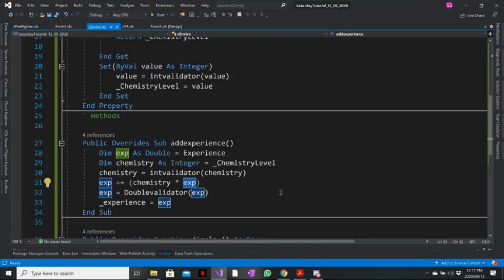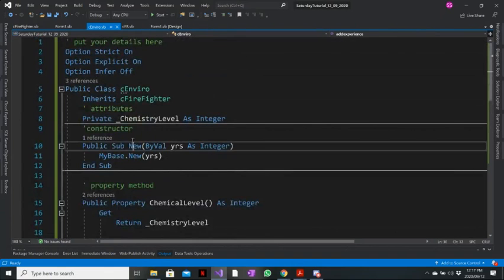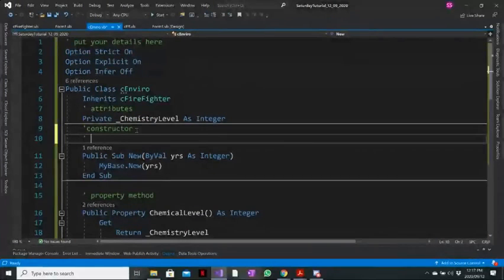Obviously, for semester 2, you're not going to be able to explain yourself, so you have to comment it out. You're going to have to write a comment saying, yeah, let's say here in the constructor, I added a second parameter because, blah blah blah, because this affects the experience in this specific class, right? And that will be fine.